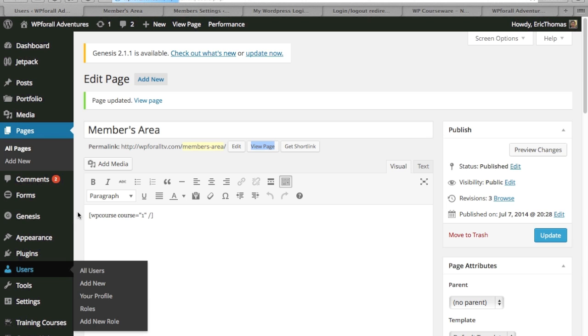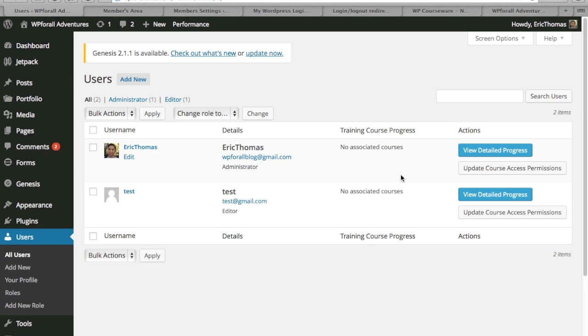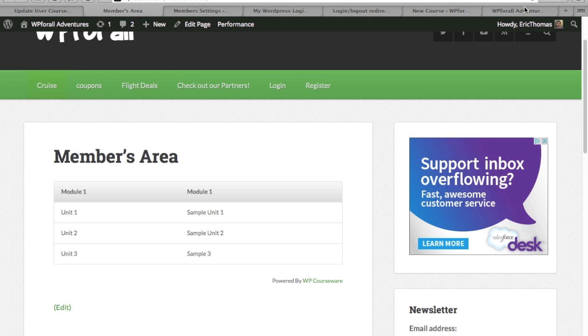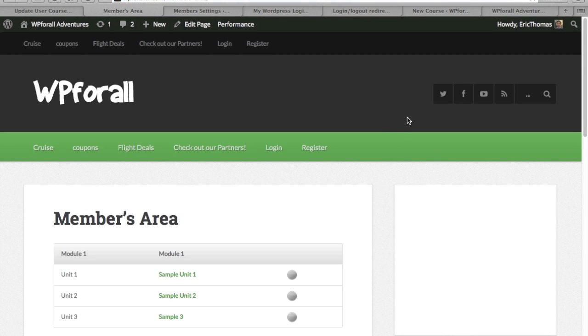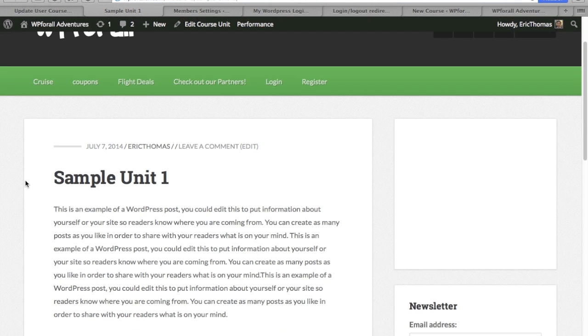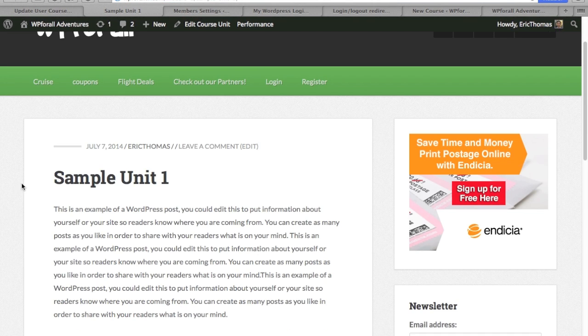And what we can do though is manually add people to different courses, right? So we're just going to click on our name because that's the one that we are in, and we can just allow the access. So just save those changes, and we're going to refresh it. And just to mention though, you don't have to do this for each individual. You can specify who you want to give access to, but since all your new registrants will come after the course is actually developed, they'll automatically be registered for this course, and they can just view each of the different units, same thing as before.